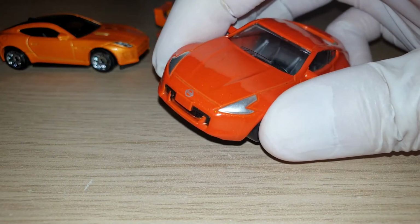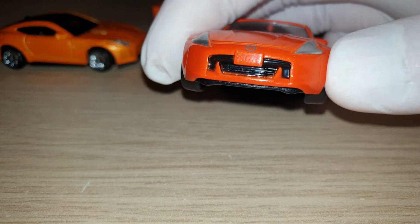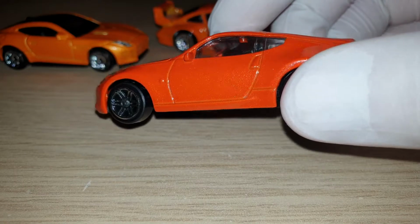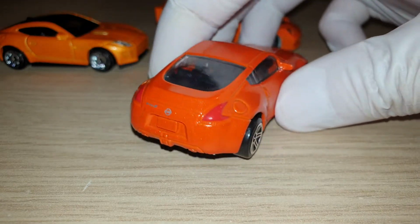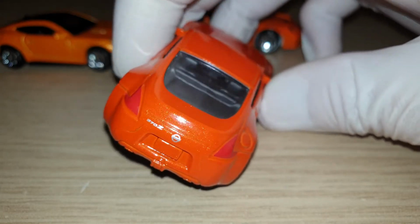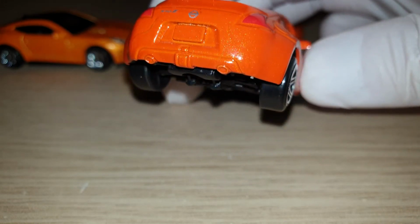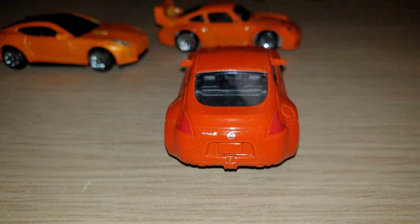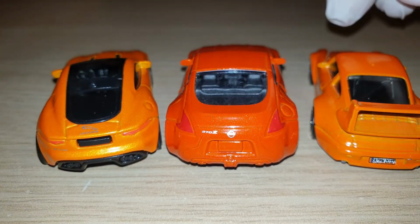Then the Nissan, it's got painted headlamps, water slide emblem. There's no number plate. The intake vent is painted black. There's no painting on the door handle, indicator. The brake lights are painted. No, they are water slide, same as the emblem and the 370Z logo. There's no number plate, and there is no color on the exhaust either. Just wanted to point out, none of the three cars has the rear mirror painted.